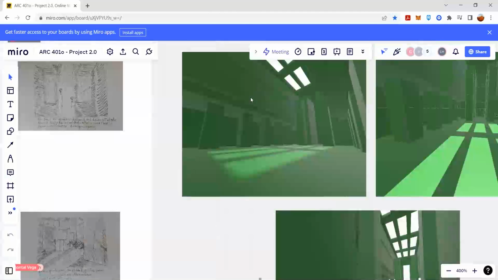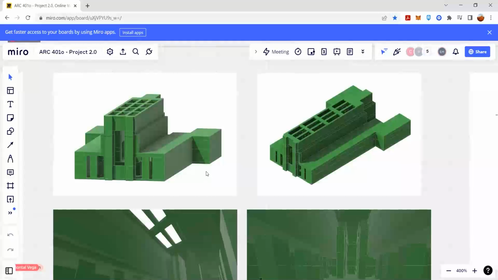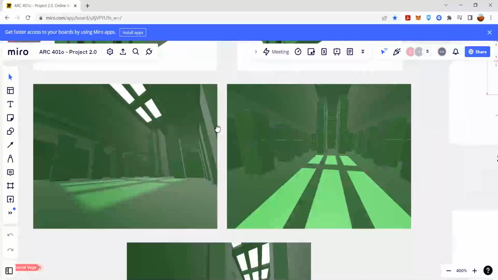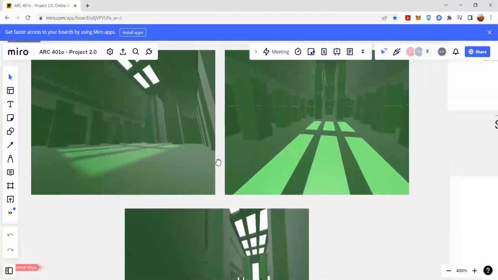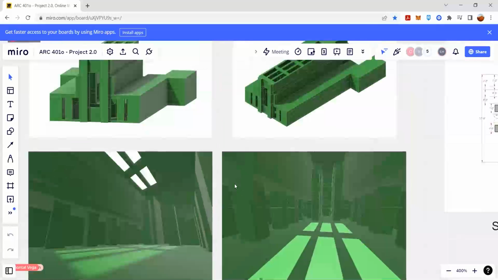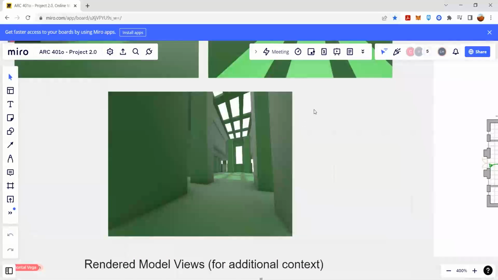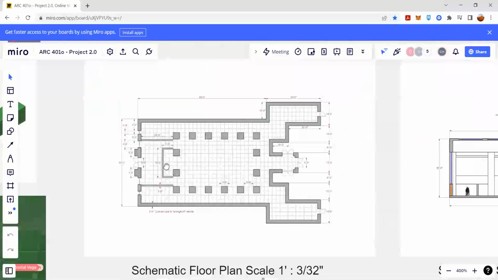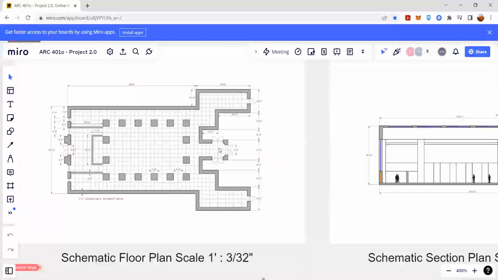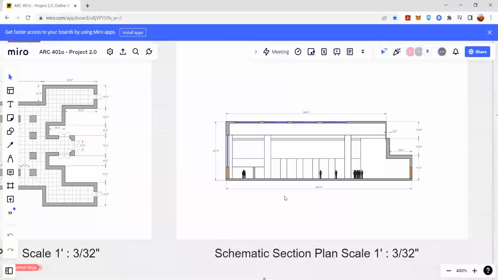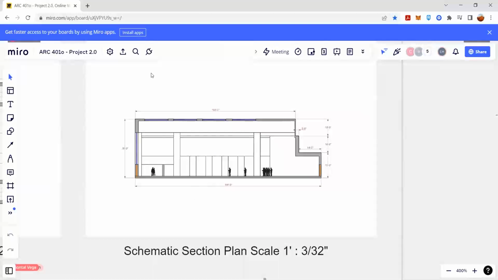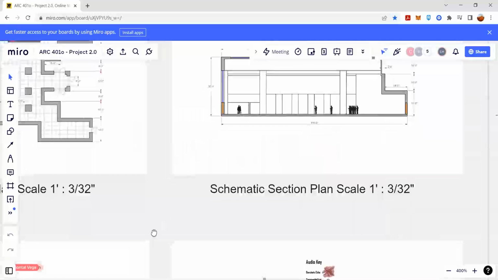In order to do this project, I put 3D models together in Rhino, and in order to pull views just from that, there's a couple of views of that just for context, an interior as well as a few exteriors, as far as what I thought the room looked like. I put together a floor plan here and a schematic section plan. I had to use a pretty small scale in order to make it fit with how large that room, or that building rather, seemed to be.